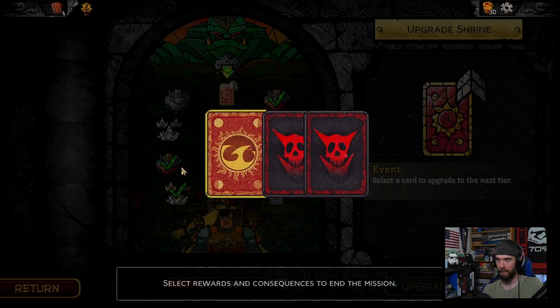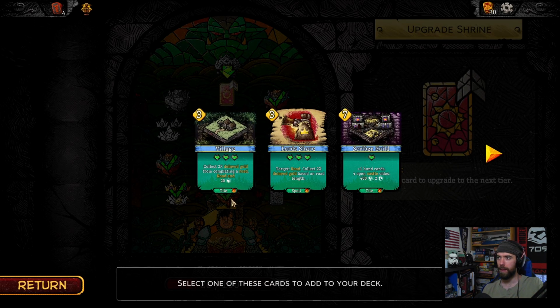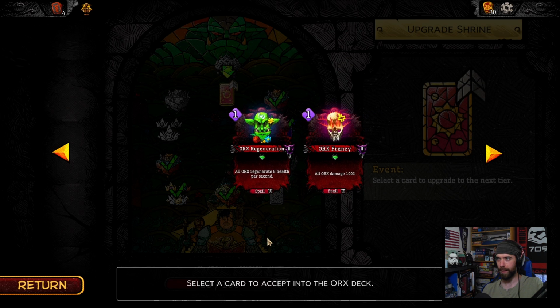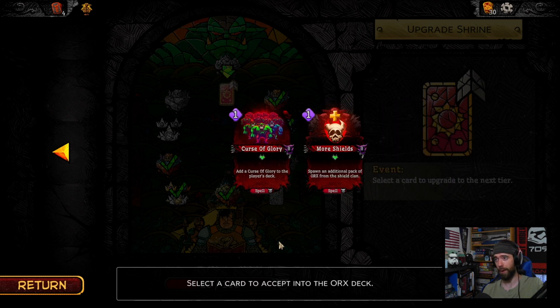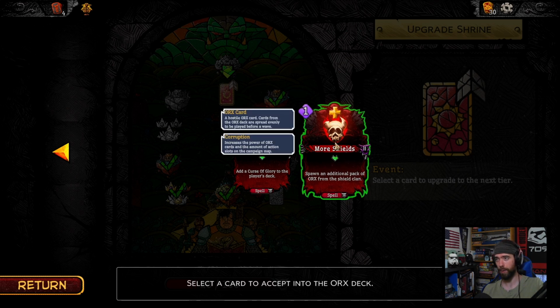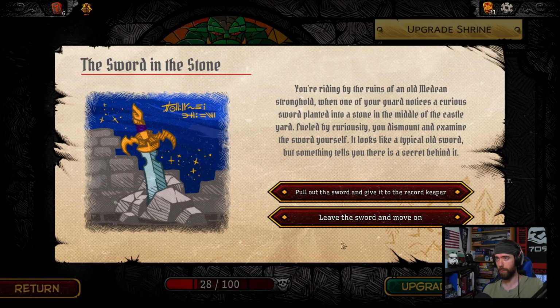Hopefully that's not too bad. I don't know what I want. Village, Lords, I'd probably take the Lord's Share. And then I really don't want them regenerating, but I also don't want their damage doubled. Okay, they regenerate now. Add Curse of Glory. Spawn an additional pack of orcs from the Shield Clan. Okay, you get Shield Clan orcs.